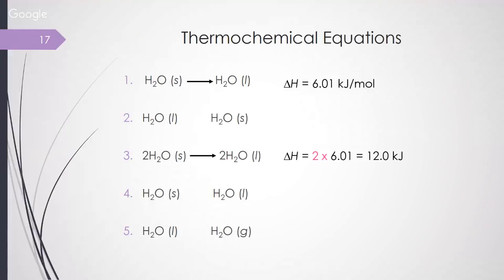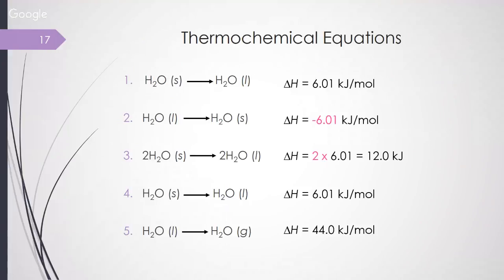So what are some calculations that we can look at for thermochemical equations? If we just take a look at water melting, how do I know that this is water melting? Because I'm starting with water as a solid and I'm ending with it as a liquid. So this is saying this ice is melting. This energy associated is positive because in order for ice to melt, we have to have some heat. Energy has to be absorbed.